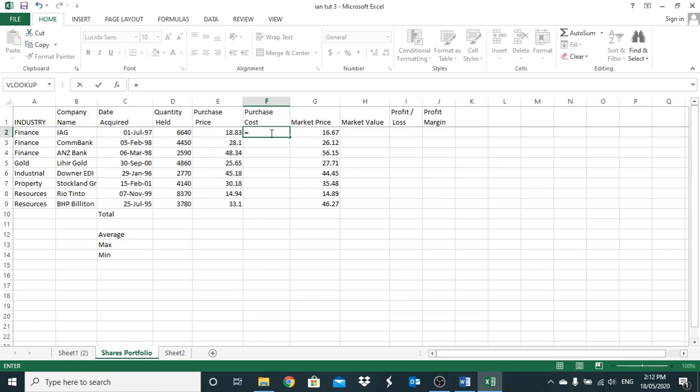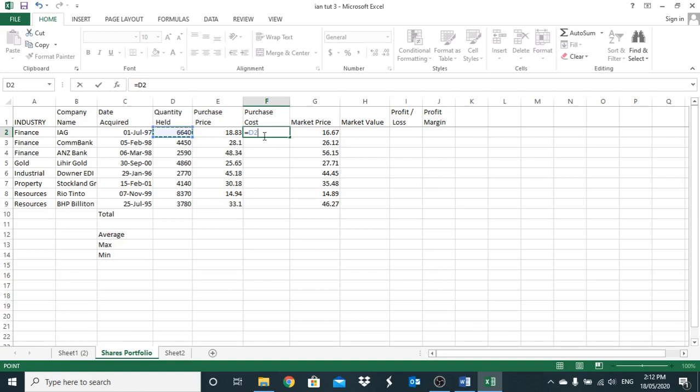And then in this formula, we're going to calculate our D2. I've just clicked into D2 now, and you'll see that the cell reference, which is D2, appears automatically in the cell that we're entering the formula in. Then we're going to put a multiplication sign.